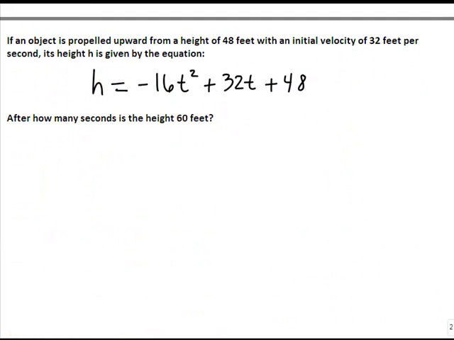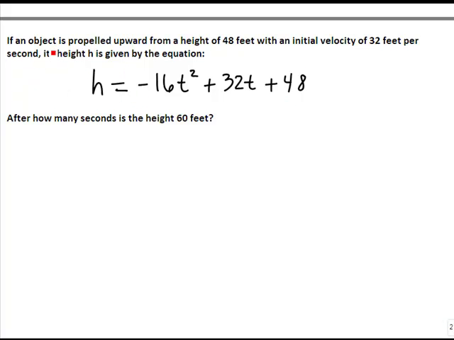Okay, in our next example, we're going to talk about a very common type of problem in mathematics. And this is the kind of problem where you're taking an object and you're throwing it upwards into the air. And when you do that, we're going to sort of simplify the problem slightly and just assume that that object is only going to be acted on by gravity. And when you have gravity acting on an object, you get height functions that have this kind of form, a nice sort of quadratic height function. So these are pretty common problems in mathematics.